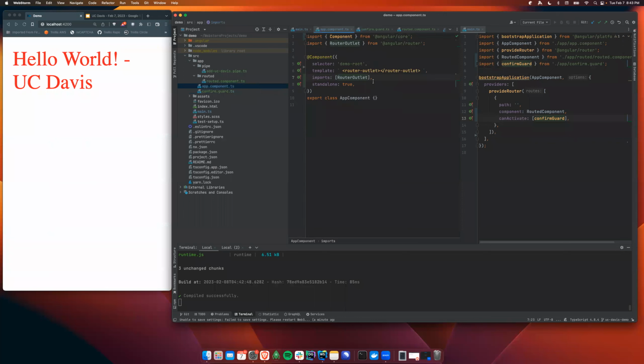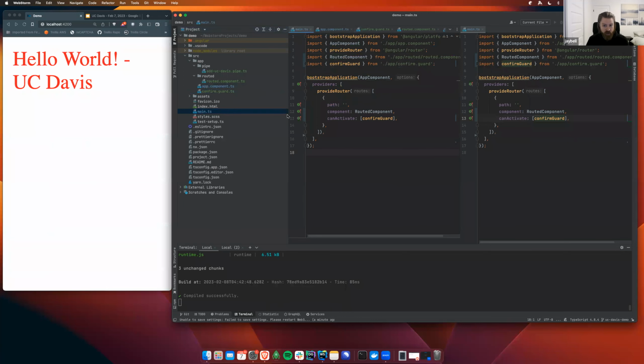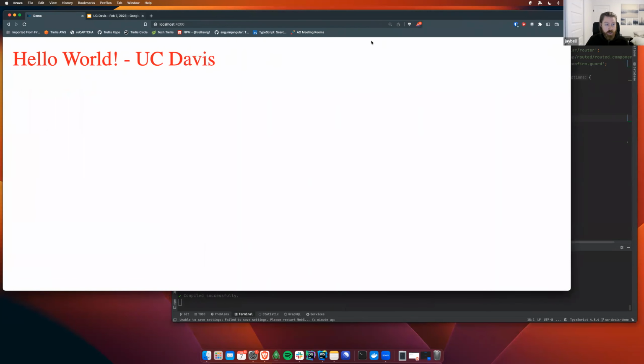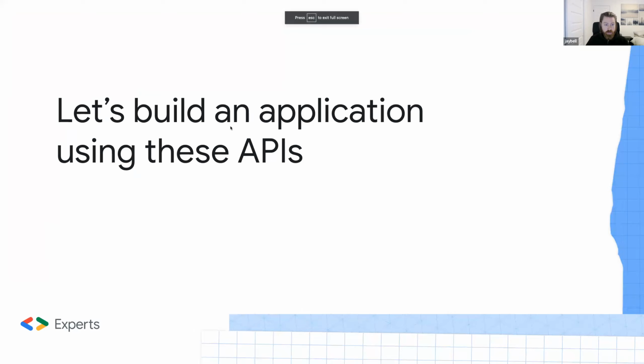So that is it. We just built an entire Angular application using the old method and then converted it to using all the different standalone APIs. We didn't touch the inject function. We don't have a huge amount of time. I want to make sure that we leave some time for questions. But that's how you build an Angular application with standalone APIs.